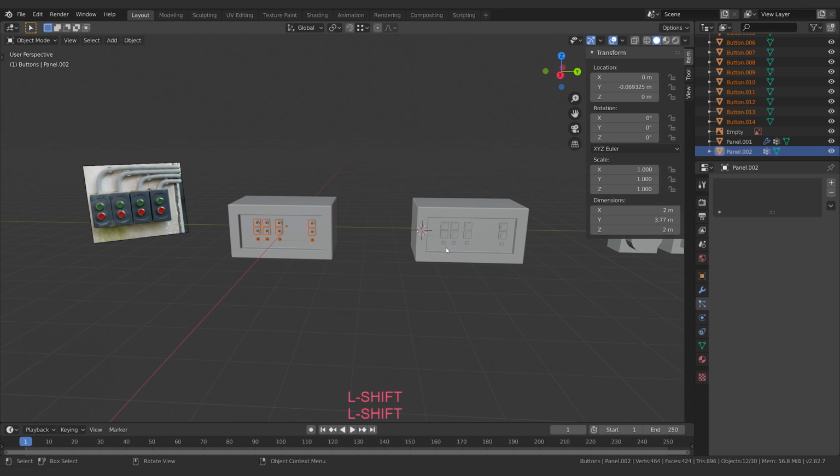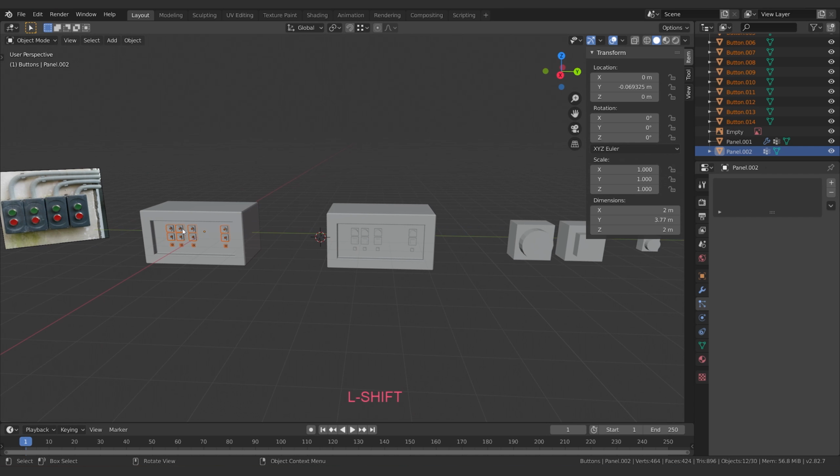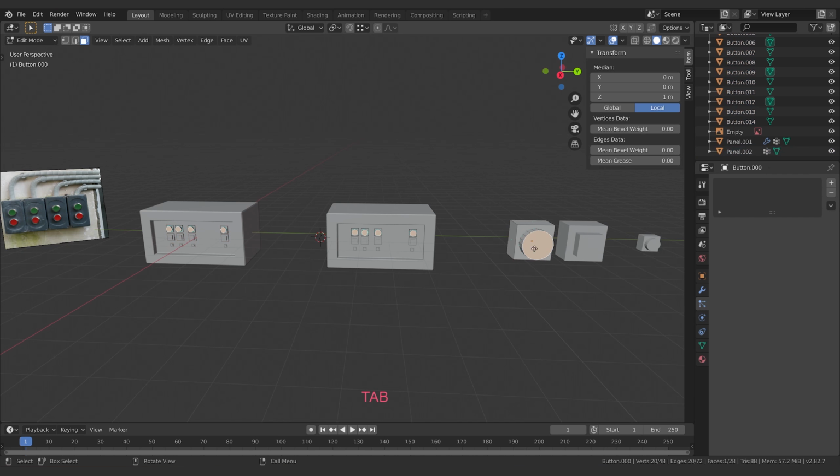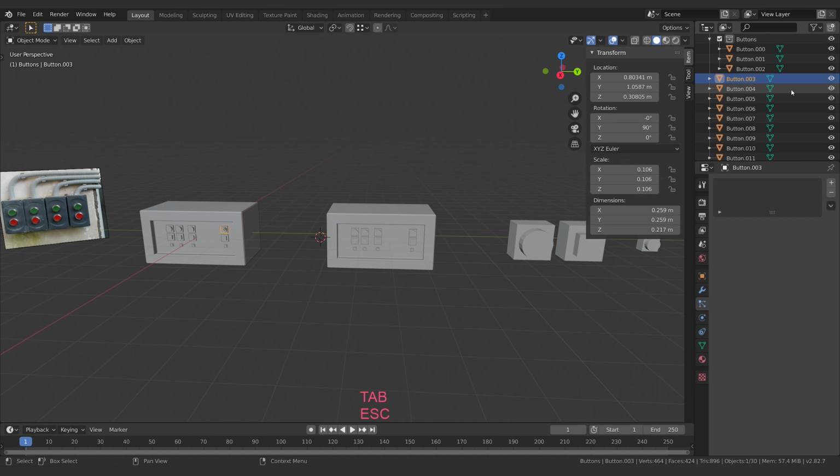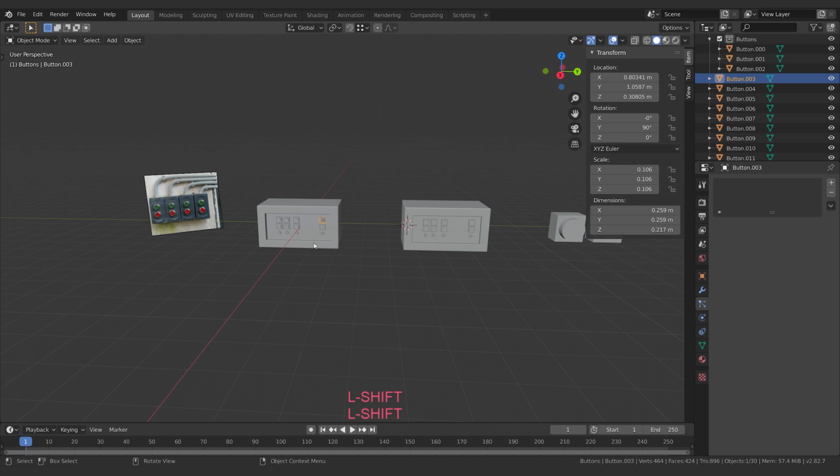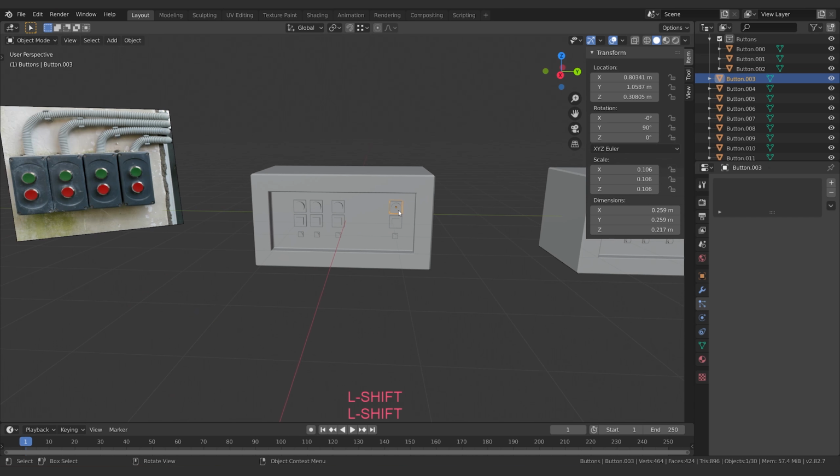I want to go ahead and hit F3 to make them single users, because these are actually still instances of these base particle objects. Even though they're no longer particles, they're still instances of these because we haven't changed that yet. So if you go into edit mode, grab a face or something, you see it's going to affect all of these, even though these aren't particles. These are actually objects in our scene. So we want to make these single users so that we can manipulate them on their own. Also, so we don't end up with just tons and tons of objects in our final scene.